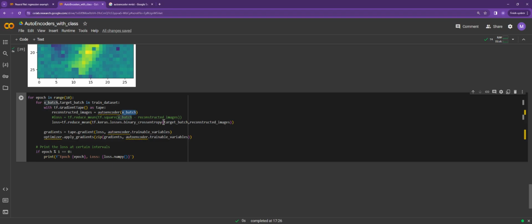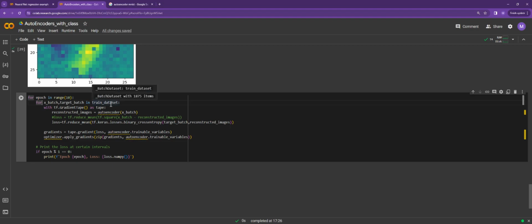Now look at this target batch. I'm keeping this target batch, which is the exact same as the X batch, and I'm comparing that with my reconstructed image. I really want you to think about this because this maybe doesn't become that apparent when we do compile and fit, but here you will notice it more. So again, in my train data set, I don't have Y labels.